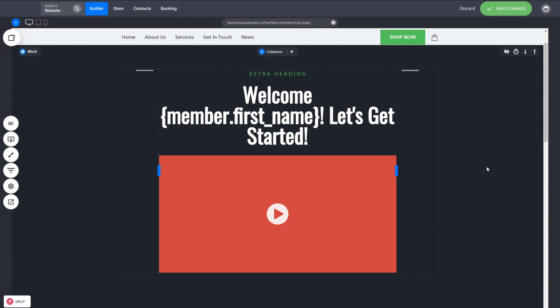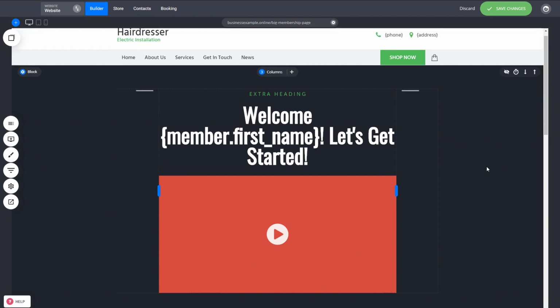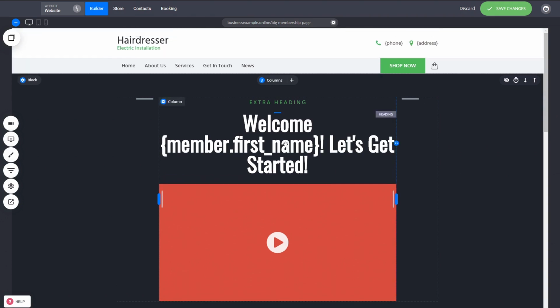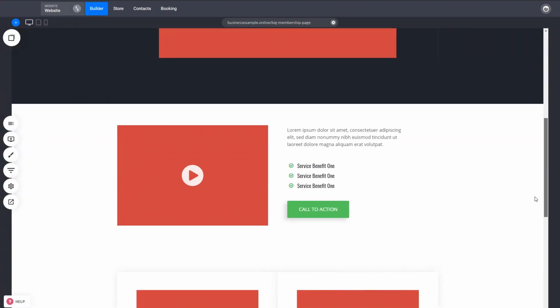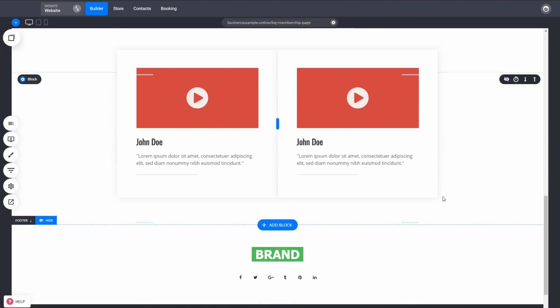So it will be much more personalized, and it's actually a cool experience, and people say, all right, it's cool that they have my name there. So yeah, you can add it throughout your design, throughout your pages, anywhere that you want. So this is another cool way to present your information, but again, it really depends how you want to structure it.